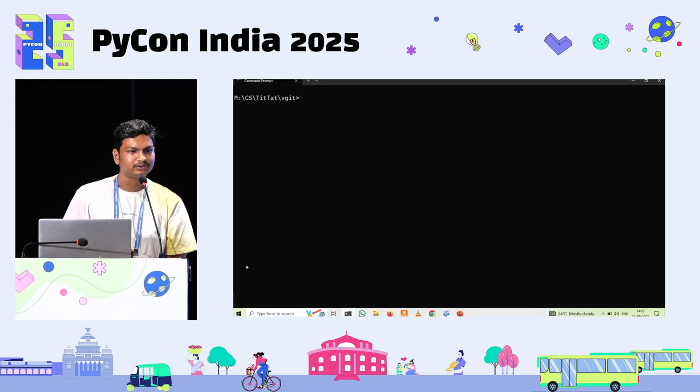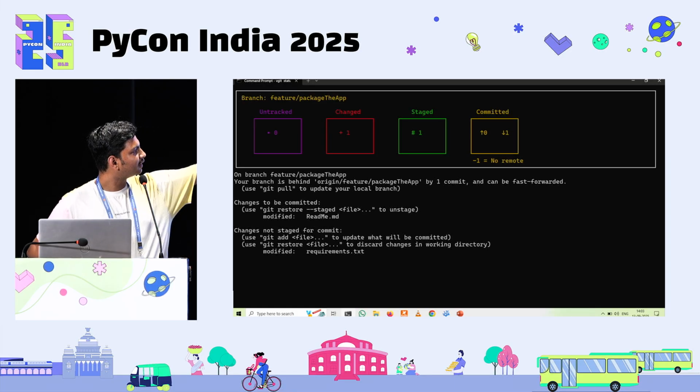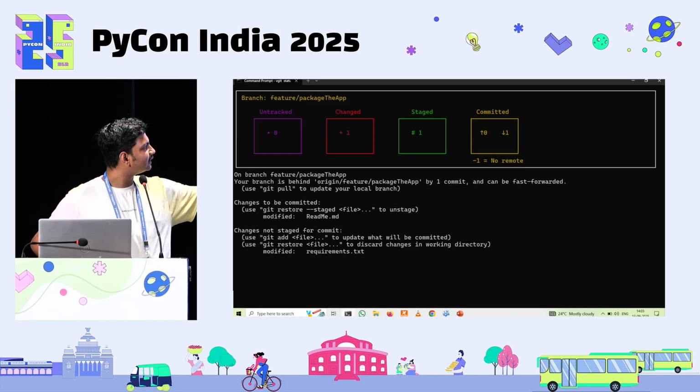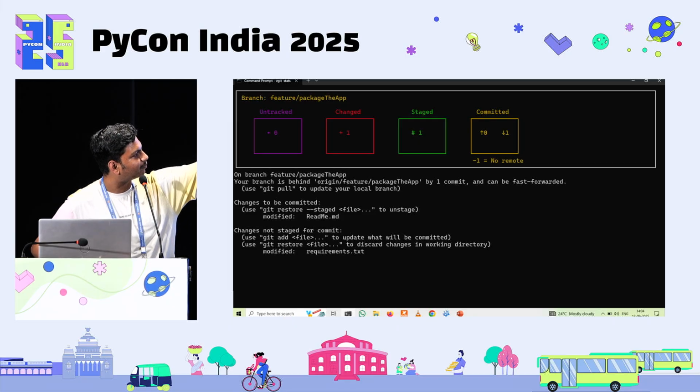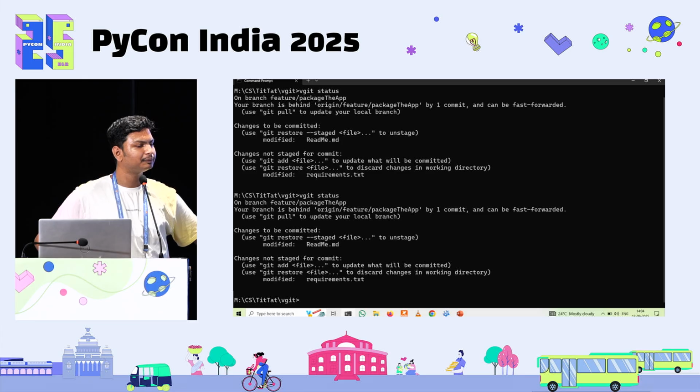It's a Python package. You have to do pip install vgit. As of now, it's not published in the PyPI repository. You can just clone the GitHub repo and use pip install -e with the repository. So let's say normally we do git status. If we do vgit status, it divides into two columns. The bottom is whatever the natural git output is, which is also retained. And the upper one is a visualization. If you see in committed, it's showing one and a down arrow. That means one commit in the remote is ahead of what I have, which basically means I have to do a git pull.